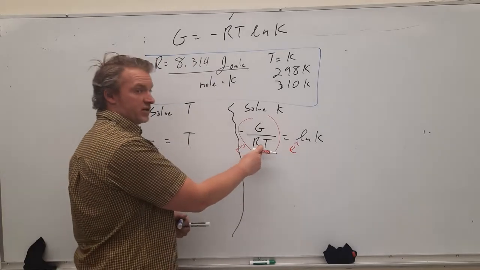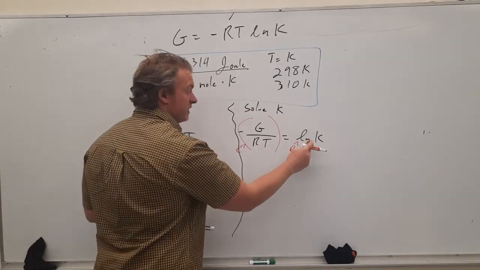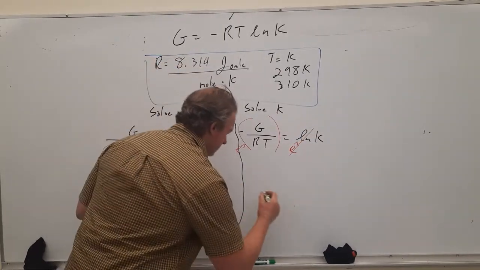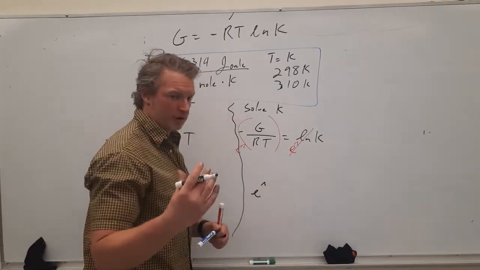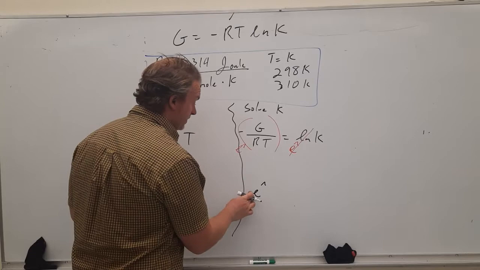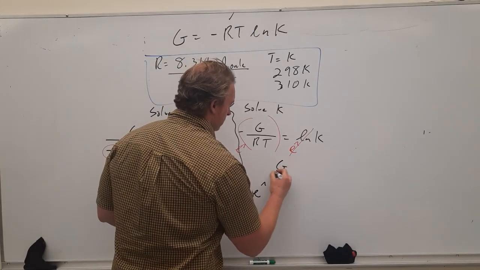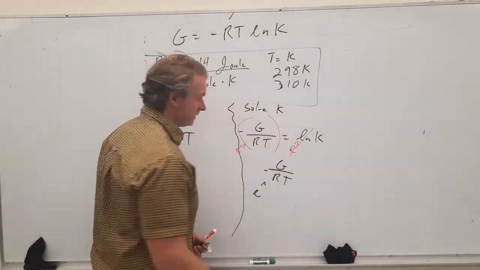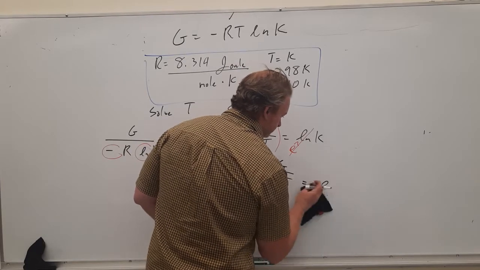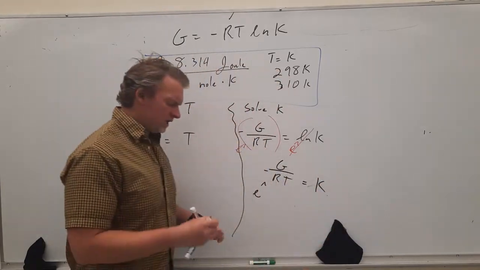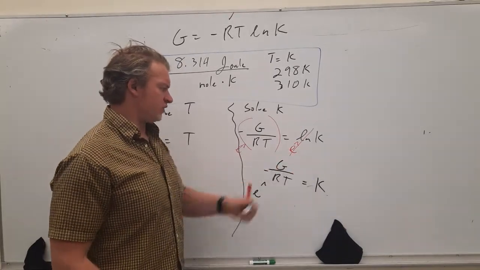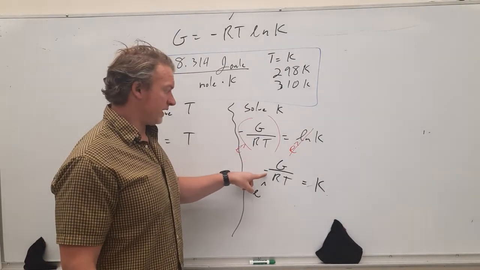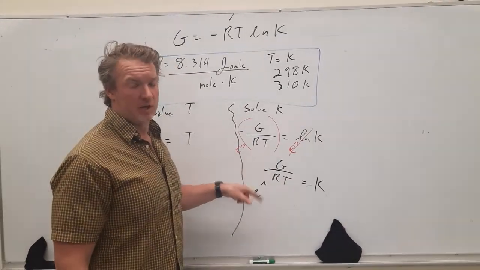So this whole thing now becomes a superscript, and when you take this number to the natural log, it cancels out. So you have e, which is Euler's number, it's not a special number, to the power of negative G over RT, making sure you keep that negative value in it. This is what equals K. Things to keep in mind are that inverse algebra, but also this negative value here. If you have a negative value for G, this whole thing is going to become positively valued. I hope this helps. Thank you.